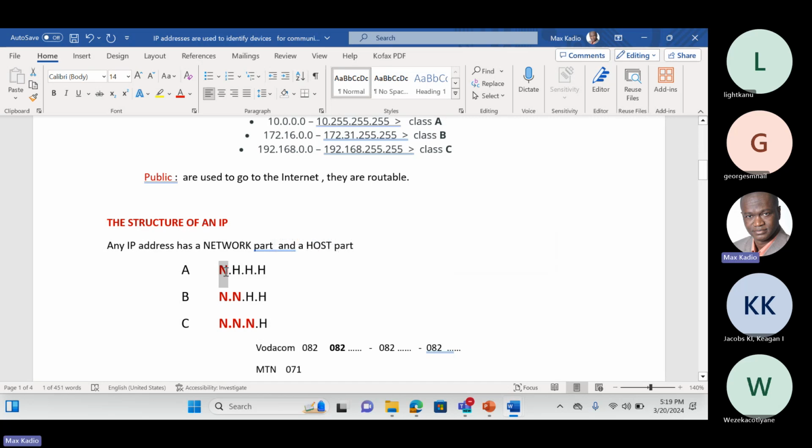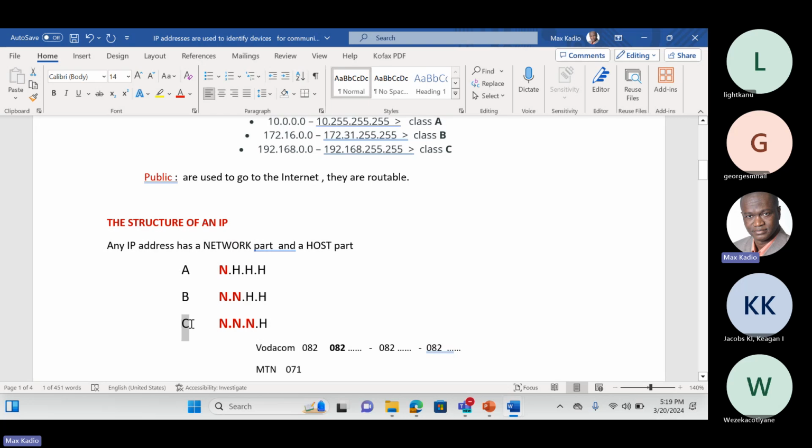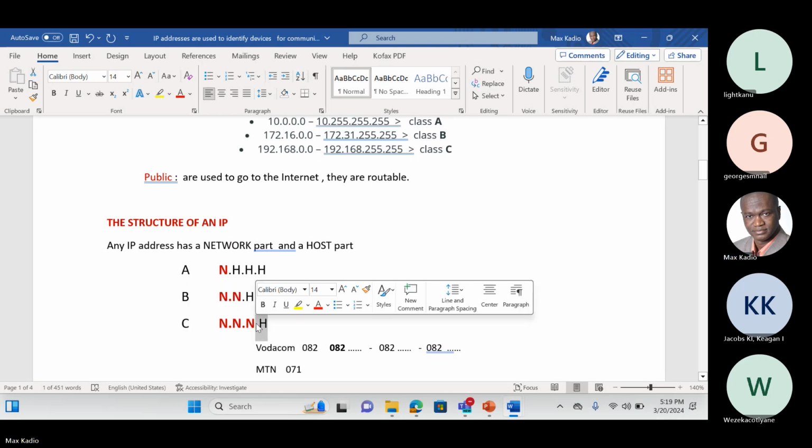Like if your network part is 20, you can assign 20.0.0.1 to someone, 20.0.0.2, and so on. So the network part doesn't change. It identifies the network. For class B, the first 2 blocks are for the network. The last 2 are for the host. And for class C, 3 blocks for the network.